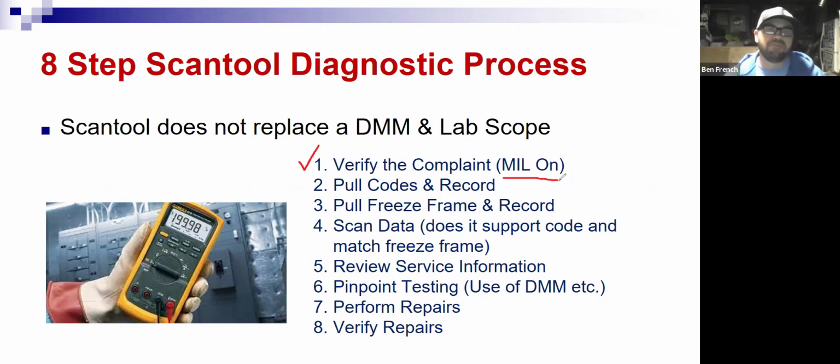Sometimes they might be complaining because they have a drivability problem. This would be something like a lack of power, or it runs rough, or if they're really conscious, maybe they notice that their fuel economy is going down. So we verify, yes, the car has the problem, the check engine light is on, whatever. And now with our scan tool, we're going to pull codes. And I always say record because that means write this information down. The nice thing about a cell phone based app is you can always do a screenshot on your phone. And so it's a quick way to record what's on there.